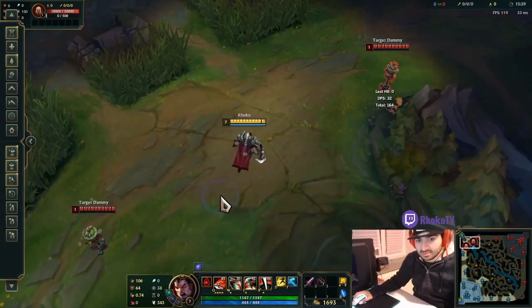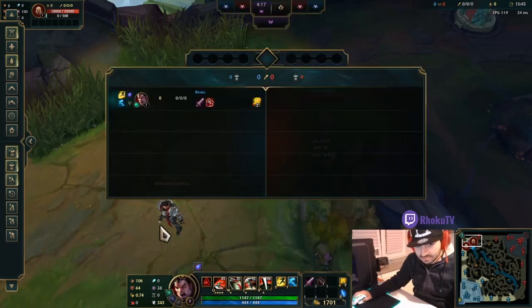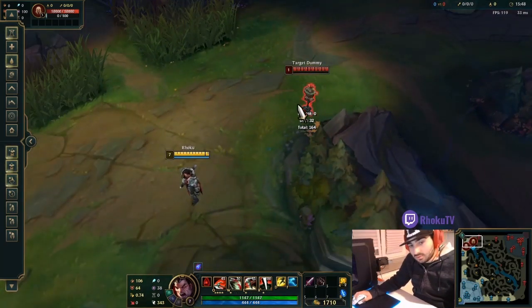And the last thing that I'm going to talk about is, let's say your opponent is on 10 HP, and they're running away in lane, right? And you want to ult them to kill them, right? Now, and you have flash.